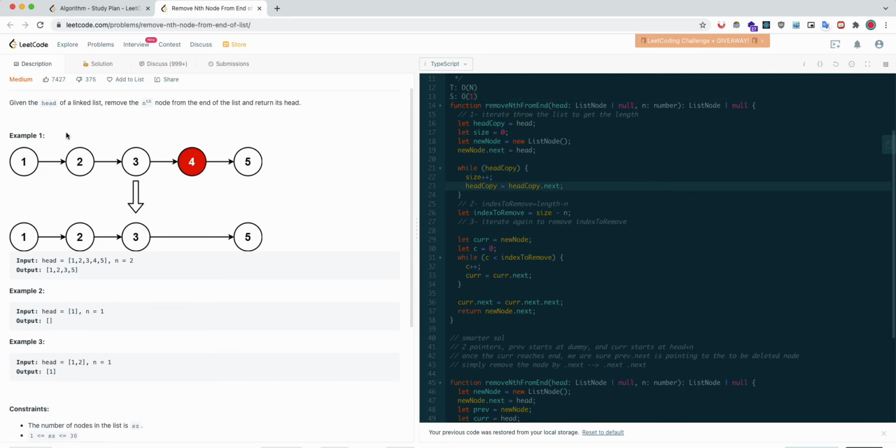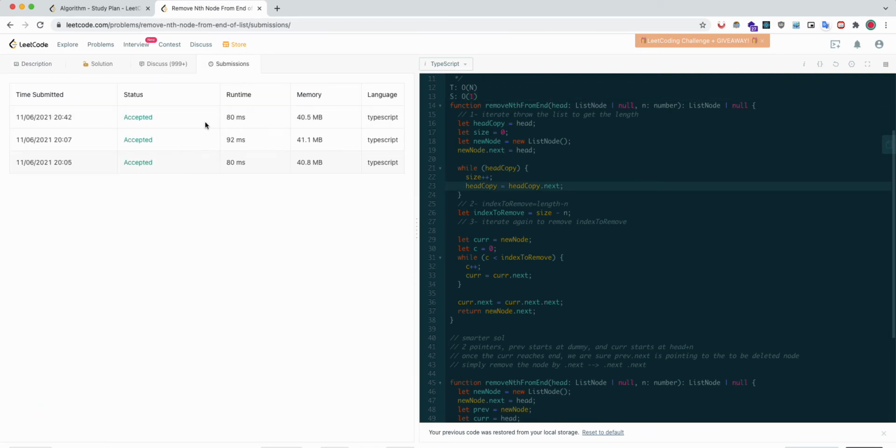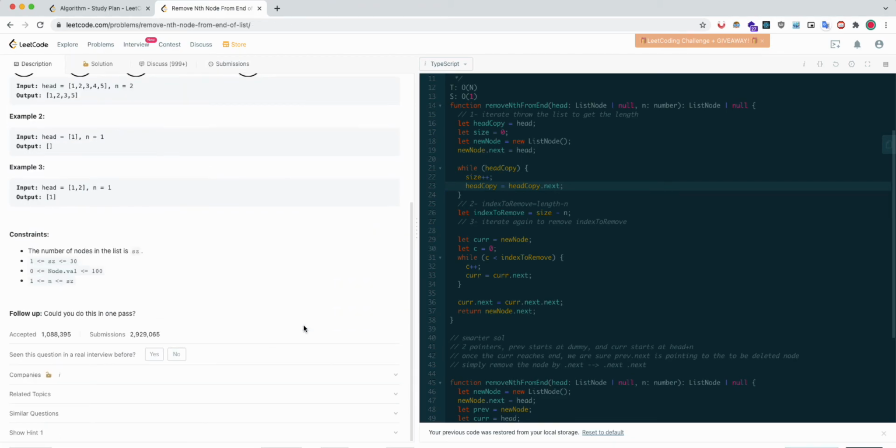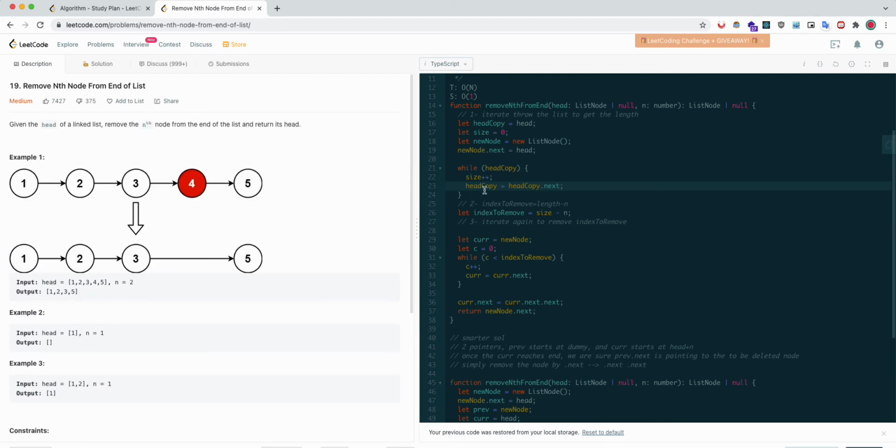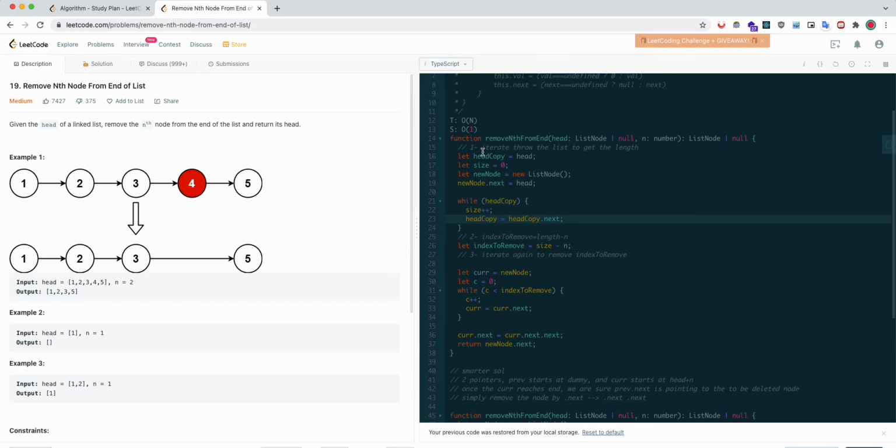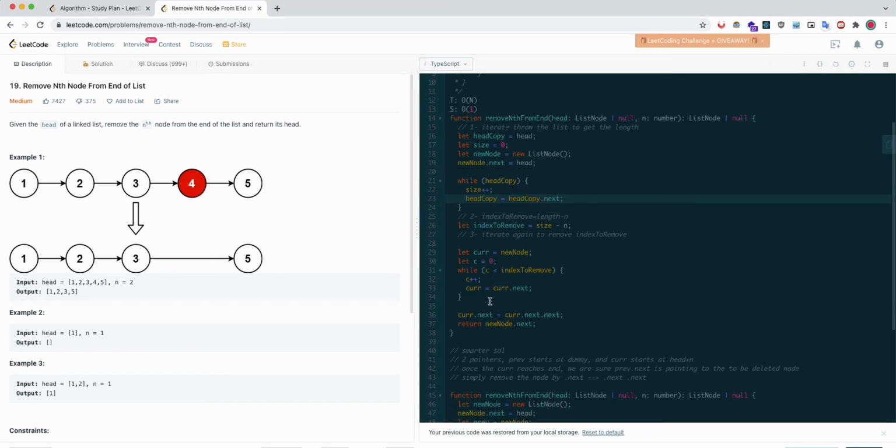So that would work, and if you check the submissions, this also gives you a good runtime. However, there's also another challenge here. Can you do that in 1 pass instead of 2 passes? And this we're going to cover in the next solution. So I have 2 solutions. This is the intuitive one where we just get the size of the linked list, then subtract the n, then we know from the beginning the index to be removed. We just loop over it until we find that node to be removed and we unlink it. That's the solution that we just made. However, I'm going to show you another way you can solve it in even 1 pass.